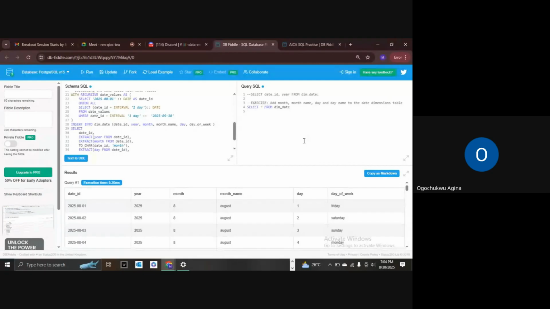So these are two ways of changing from one data type to another in SQL. You can either use the cast operator or the double colon. And the example of how it can be used is already given.